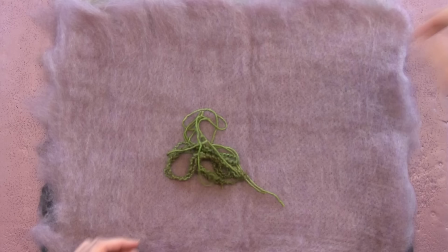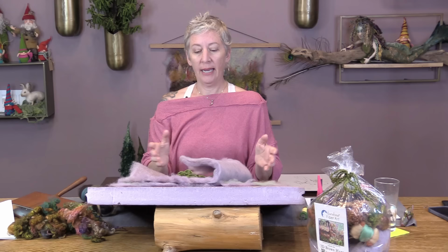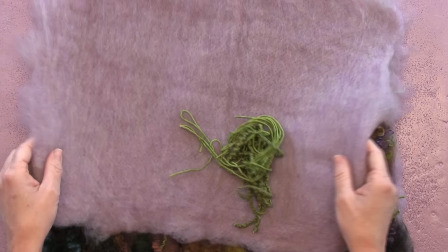We also included some yarn to play with for your grass and just some different textures. And feel free to include anything that you might have on hand, other locks and yarns. I do try to create a color family between the rovings that we select and the locks that we dye, so that no matter what choices you make, you're going to have harmony in your, we're going to call it a painting, in your painting.